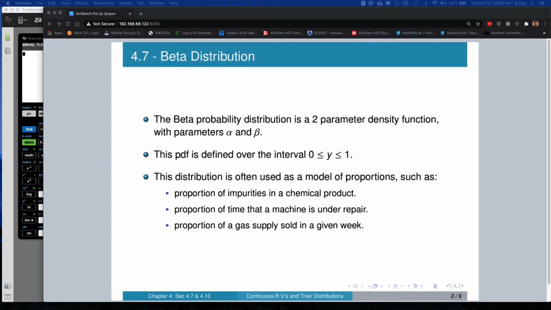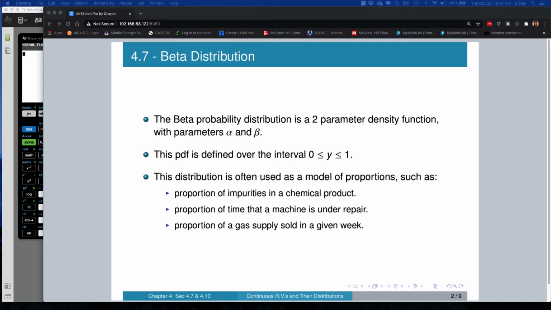So the last distribution we're going to speak about is called the beta distribution. There are many others we didn't cover in this class, but we can only cover so many because it kind of gets convoluted at a point. But once you understand how distributions work, you can work with about any of them. The beta distribution is the last one we'll deal with. It is another two-parameter density function, and it's got alpha and beta as its parameters. Those seem to be consistent Greek letters used with a couple of different distributions we've seen.